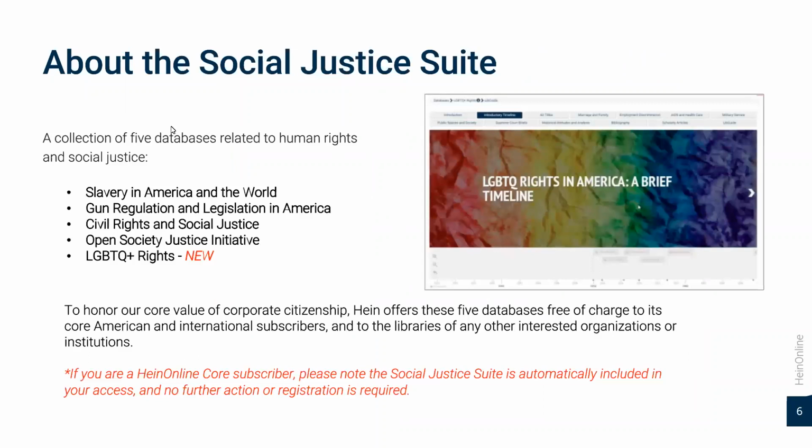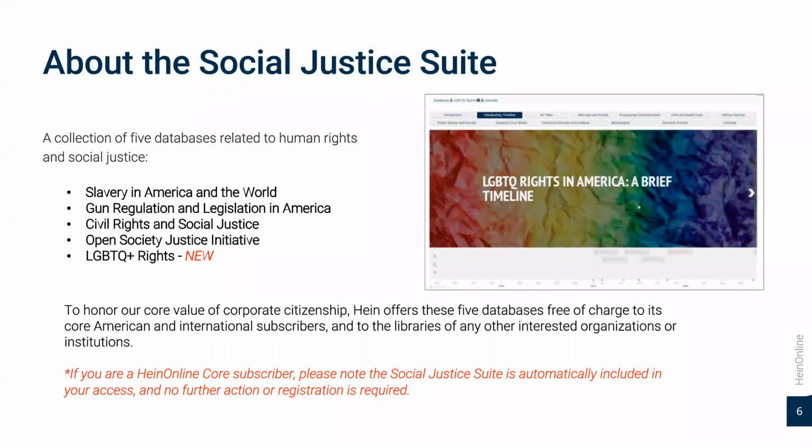The next thing I want to talk about, the social justice suite. So if you are not already a subscriber to HeinOnline, I highly recommend that you do sign up for the social justice suite. This is a collection of free databases. So it consists of 5 different databases. And this is going to remain free of charge to any interested institution. And once I talk about the databases included in here, I am going to show everybody how you can register. So again, if you're not a subscriber to HeinOnline, this is free of charge to everybody, any interested institution.